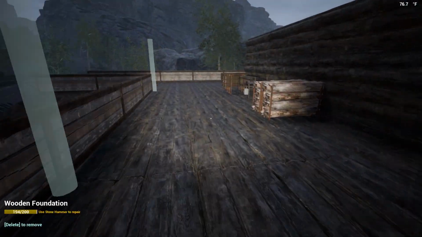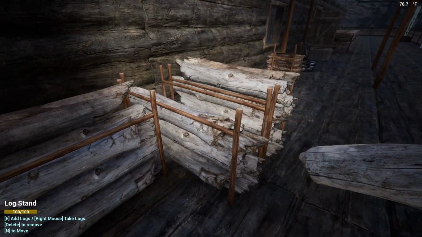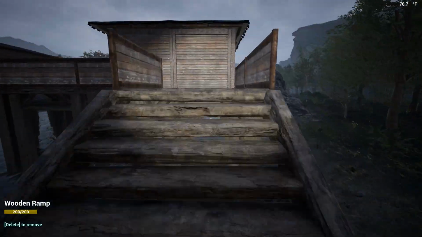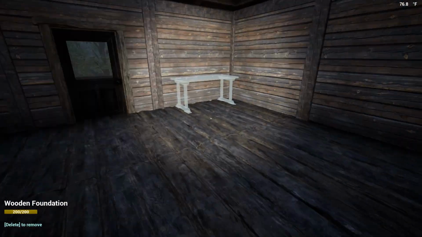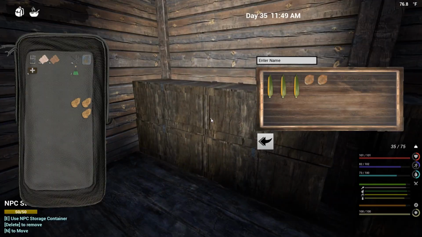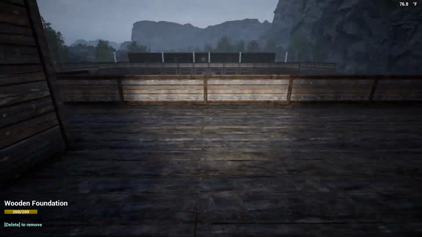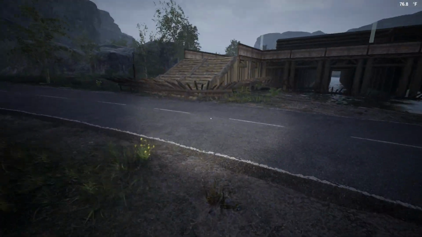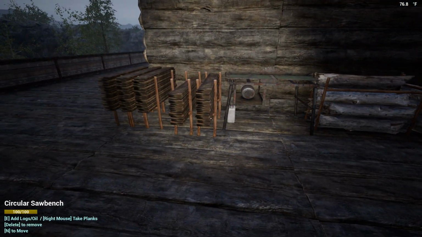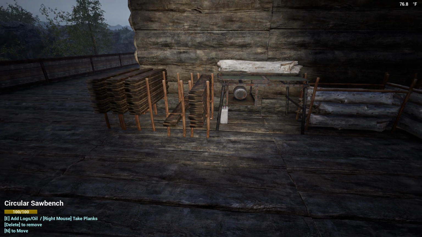Let's grab 8 planks. 1, 2, 3, 4, 5, 6, 7, 8. Let's get over to the town hall. Get this food prep table up and going. We are going to need some cans of food, or some cans now, so that we're able to craft a couple of those. So let's grab enough planks to make 2 more crates. I think that's 16. It is.